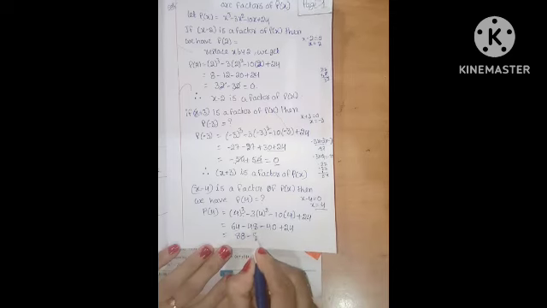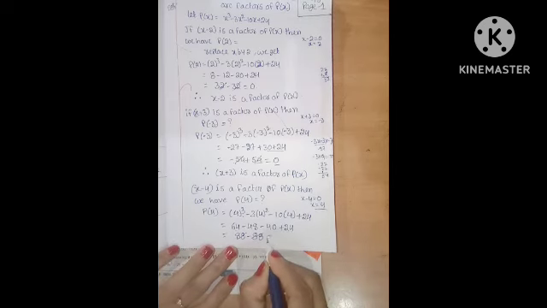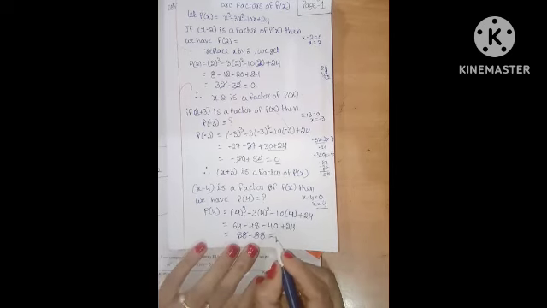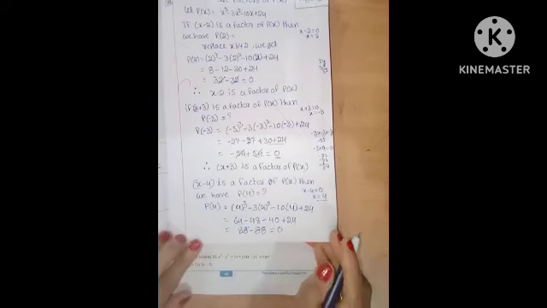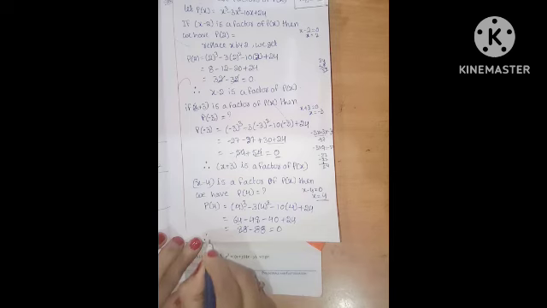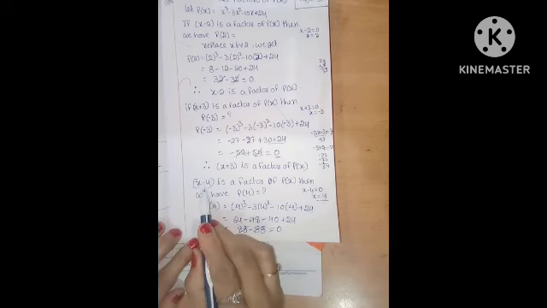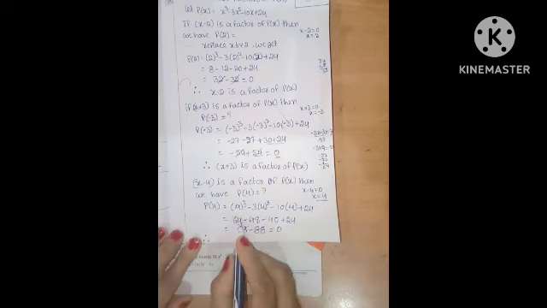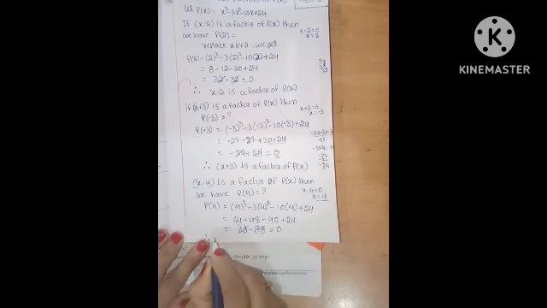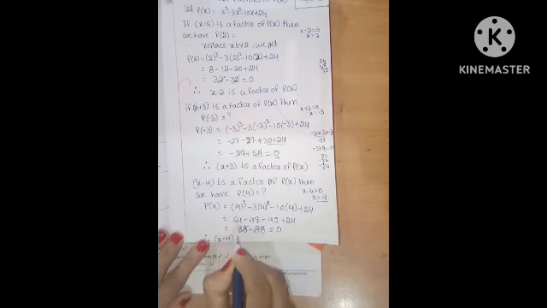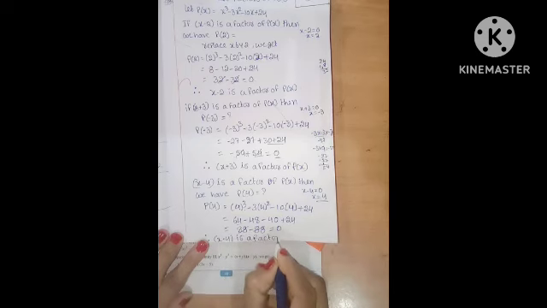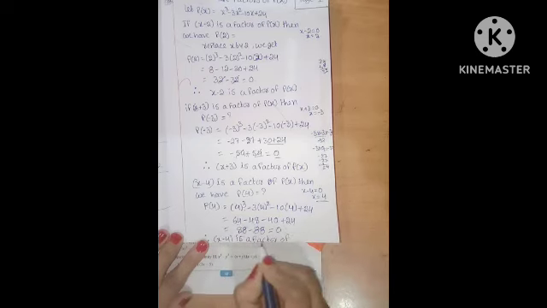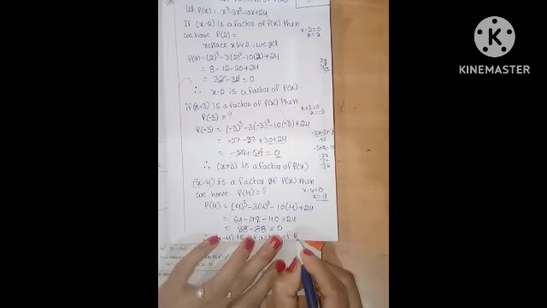It is nothing but 88. So both numbers are the same, plus 88 minus 88. Both cancel. So what answer will we get? 0. So is it a factor or not? P of 4, it is nothing but x minus 4 is a factor of P of x or not? Tell me the answer, Gagan Sai. Yes. Why? Because the remainder equals 0. So therefore x minus 4 is a factor of P of x.